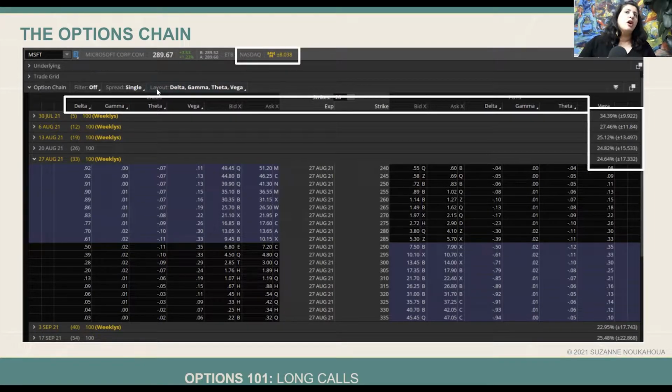Normally, the layout of your option chain does not include these, so you would have to change it to include them. And I do think, especially when you're starting out, it is important to keep these there so that you can start to get a feel for how the different Greeks are moving as your option is approaching its expiration. Another thing that you will find on your option chain sometimes is the MMM, and that is the market maker move.